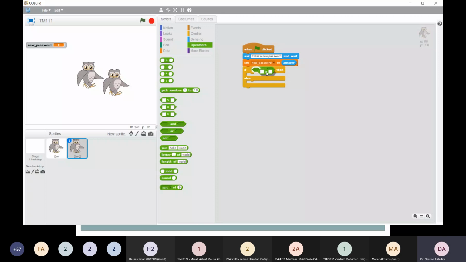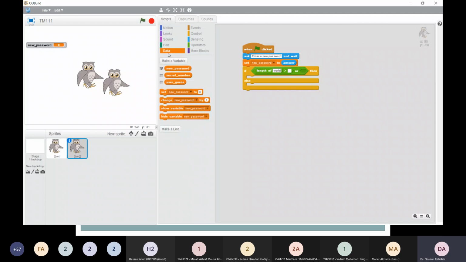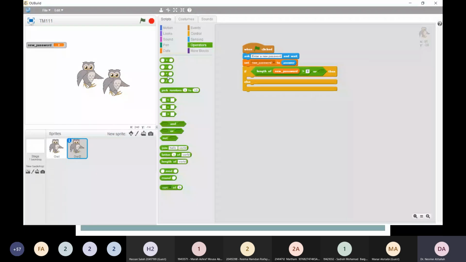The length of what? Not word, of the new password. If the length of the new password is greater than 8, it is not acceptable, or if the length of the new password is lower than 4, it is not acceptable either.